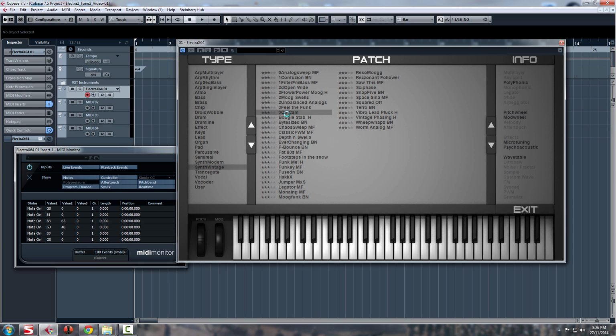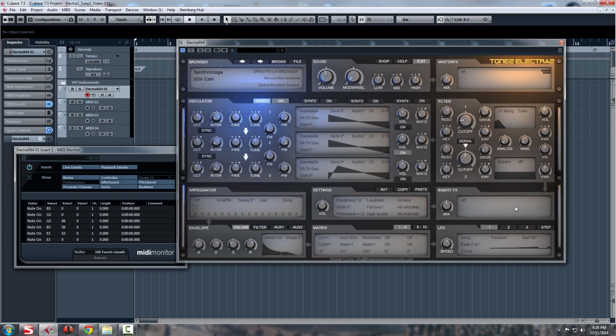So see, for example, something like this, I like the sound quality of it, but I don't necessarily like what it does in terms of the ADSR. So maybe I want it to be more like a pad. Oh, there's a bit of a... The filter's being cut off by an LFO.